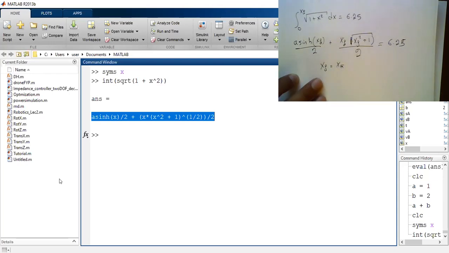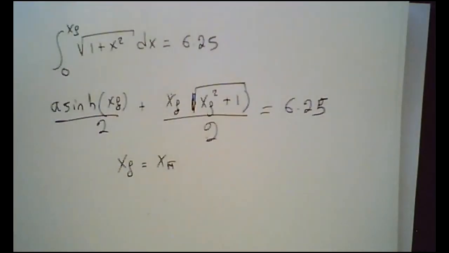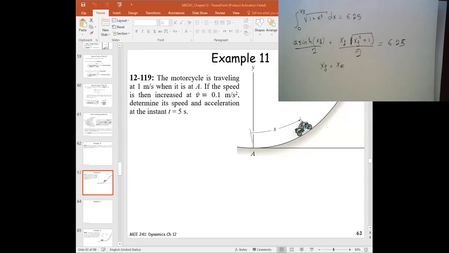Let's say you have xf. Now what you do next is find the radius of curvature, right? I'm going to stop sharing now and come back to my lecture. Okay, so let's say we solved this problem and obtained xf. Now, how can I find it? We're going to find our radius of curvature, which is 1 plus dy over dx squared, to the power 3 over 2, divided by d2y over dx squared. How can I find rho, the radius of curvature?